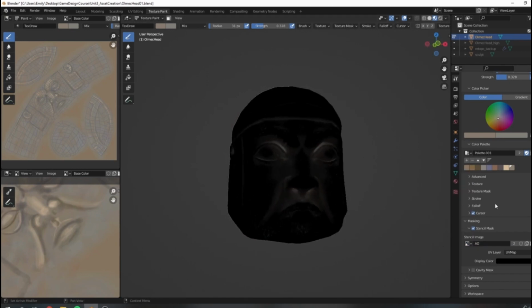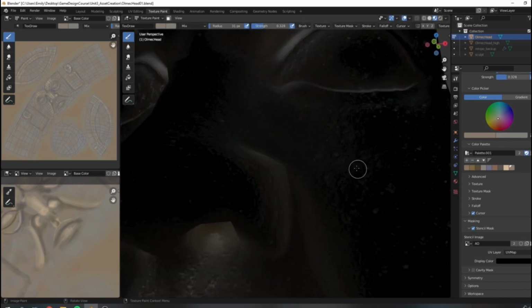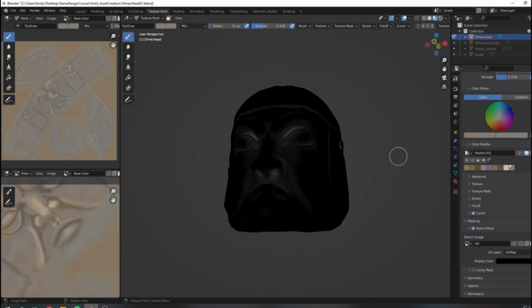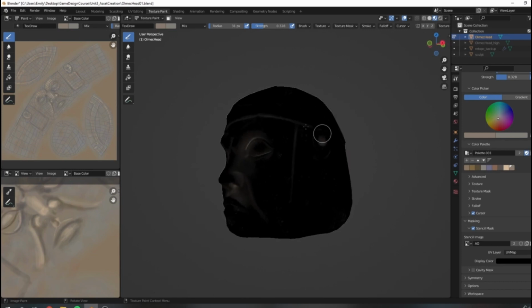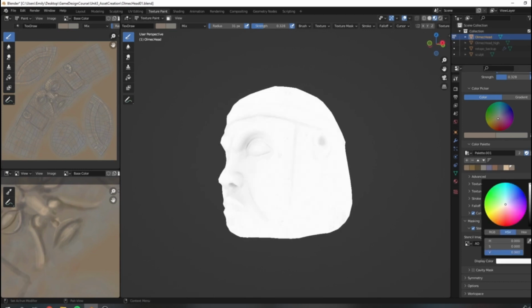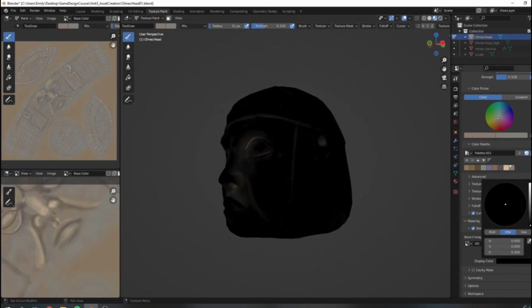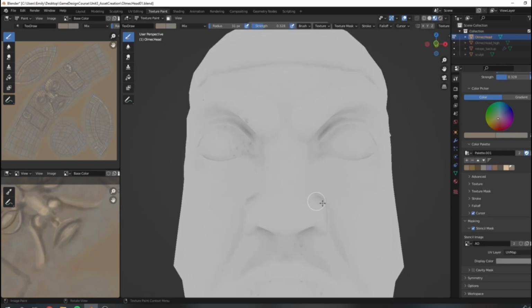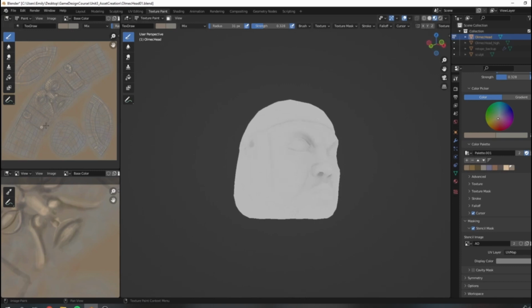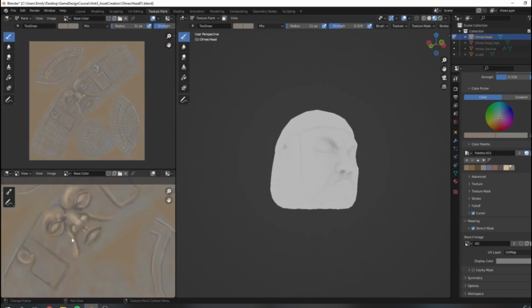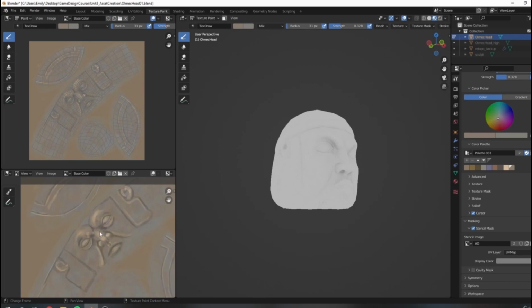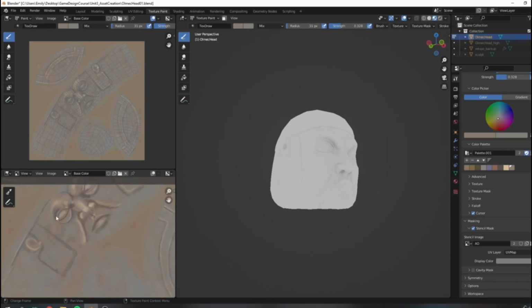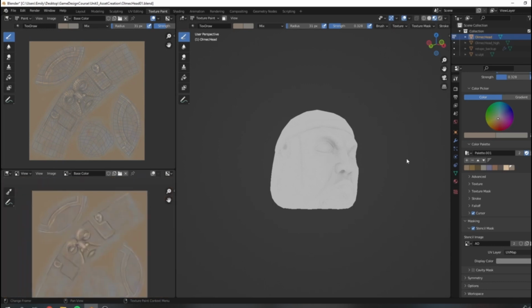Now, the display color will display it as black. Anything in the black area is not going to be affected. If this is distracting to you, you can change the display color to something like white. This display color will not affect what is being affected by the mask at all. I like to just come in here and visualize it here in my image editor. I think it just gives me a clearer idea of what's happening rather than having to deal with this display color.